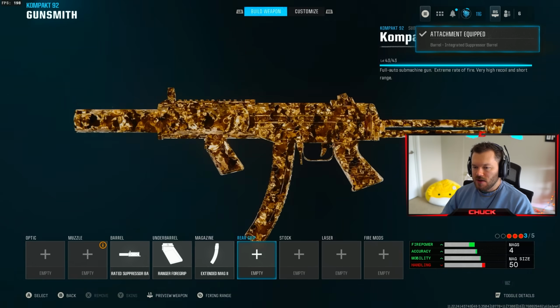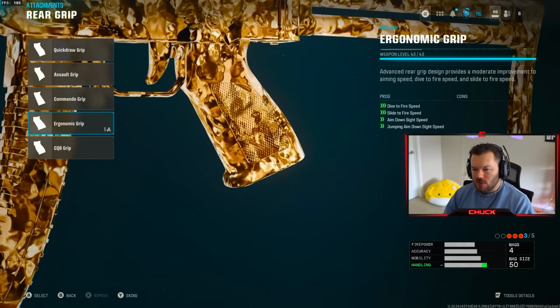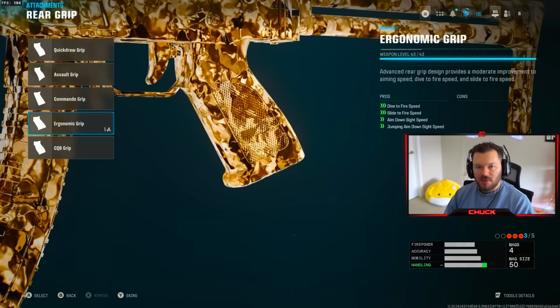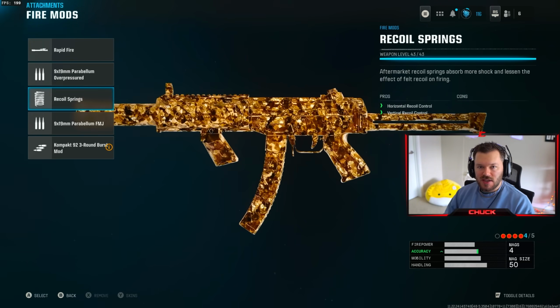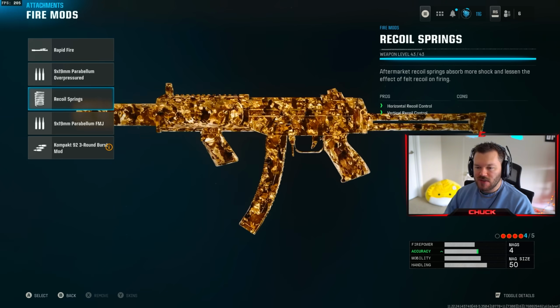After that, we're going to go to the rear grip section here, and I'm actually just going to throw on the ergonomic grip. This is wonderful. You guys also can throw on the quick draw, really solid. Absolutely the quick draw as well, but the ergonomic will feel great. And then to balance this thing out, since I know it's got some recoil, we can use the recoil springs on this thing, and it will feel like an absolute laser beam. I'd suggest for you guys to use this.